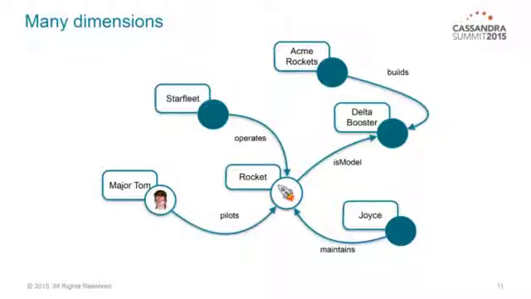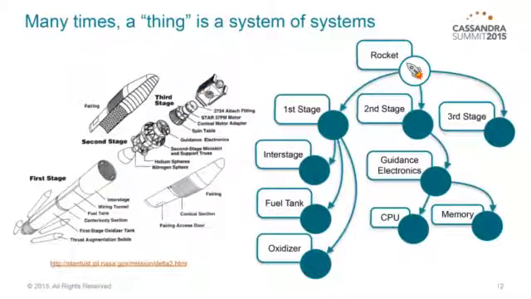You notice that with all of these connections, as you build out your application, you can make use of these connections to do interesting analytics and grab other contextual information about these things in the graph. Okay, so what if we look at the rocket itself? A lot of times, a thing is really a system of systems, or other things connected to each other, and maybe you're just thinking of it at a higher level. On the left, we just have a really generic exploded diagram of a rocket. On the right, we have a simple subgraph showing what this rocket is actually made up of.